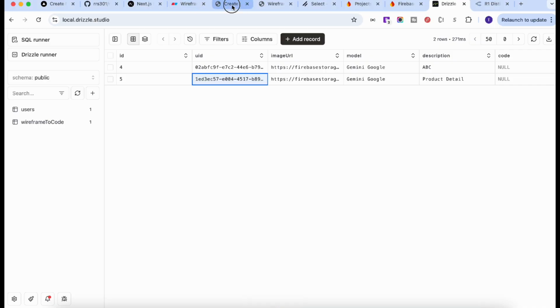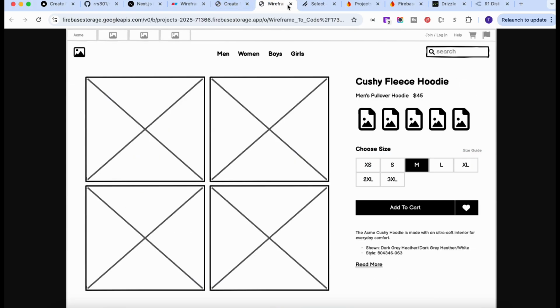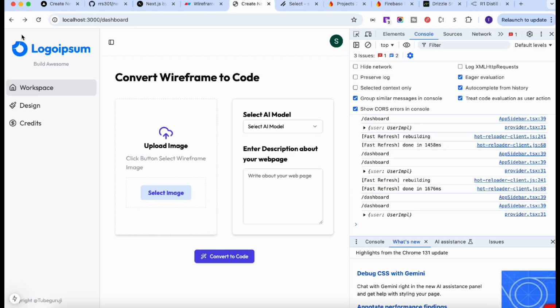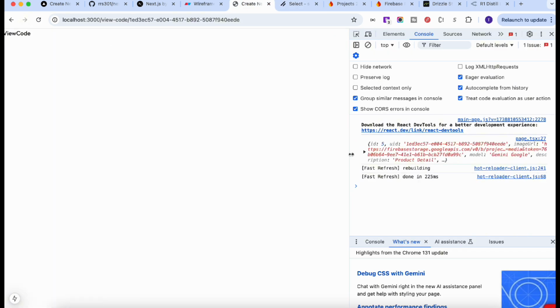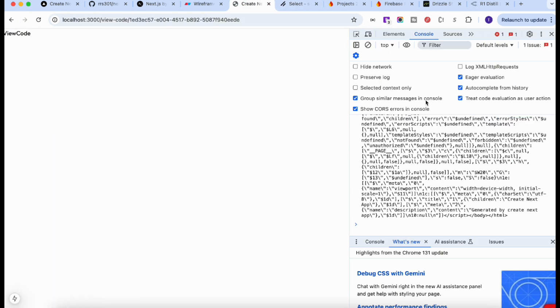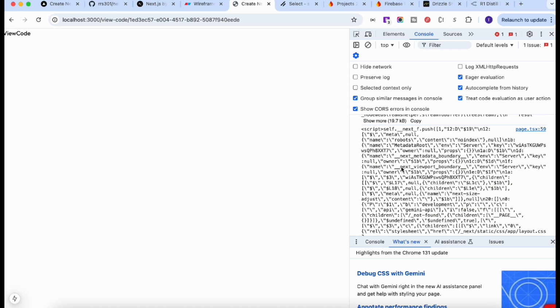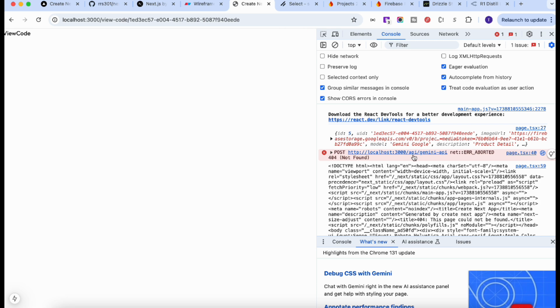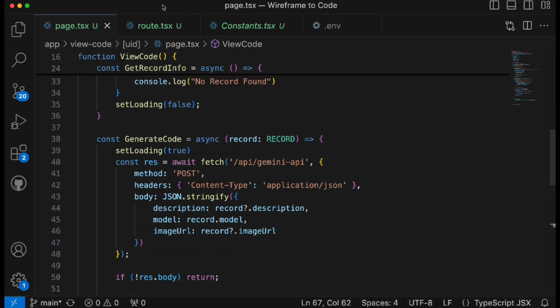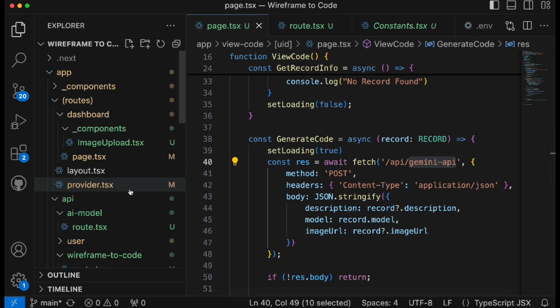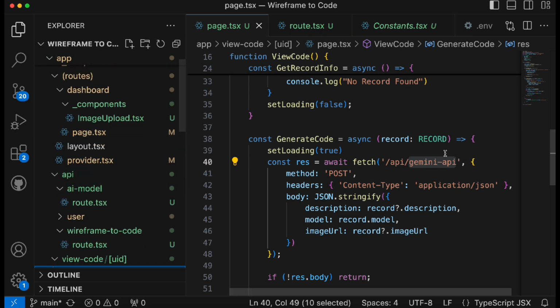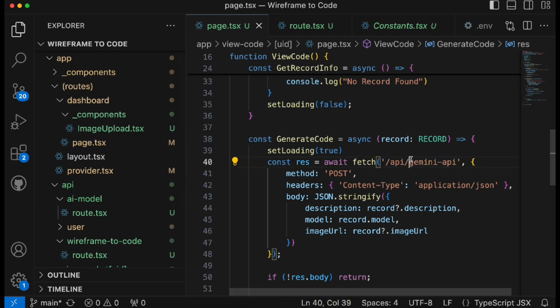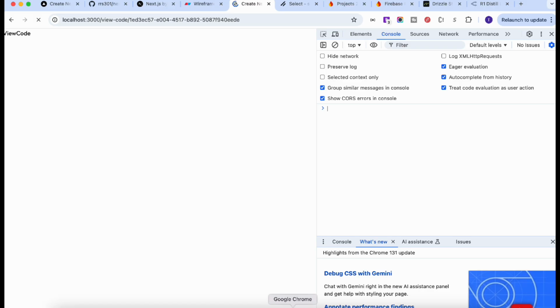Now let's go back to our application, and I will go to this page where we are working. Right now we might have an error. Okay, so that's a very big thing. It's saying 3000. I think we added the wrong API endpoint. I believe our API endpoint name is just ai-model, so we'll save this with the AI model.